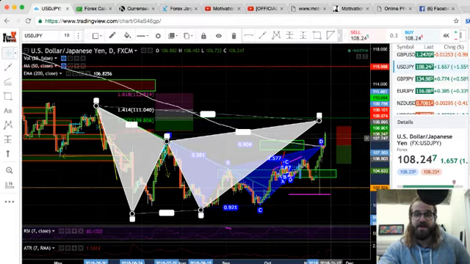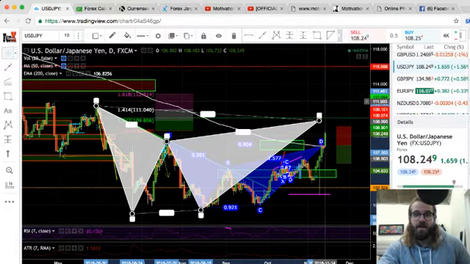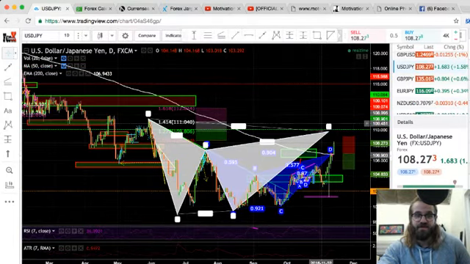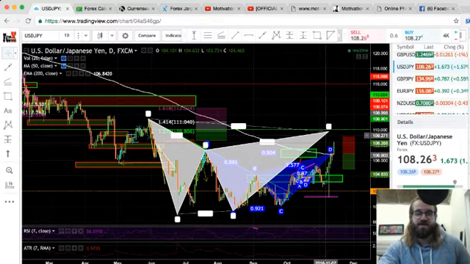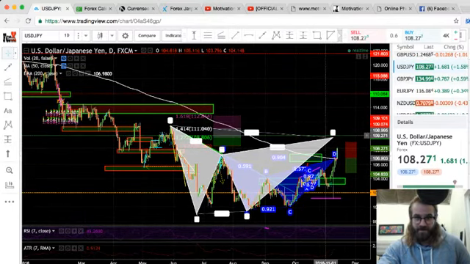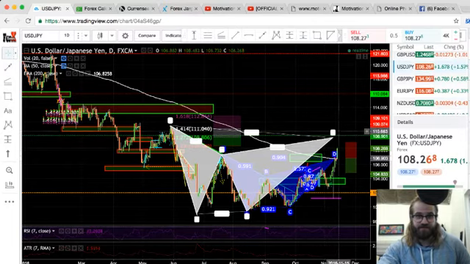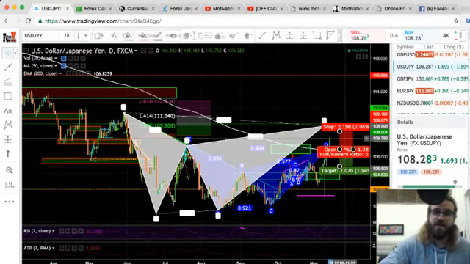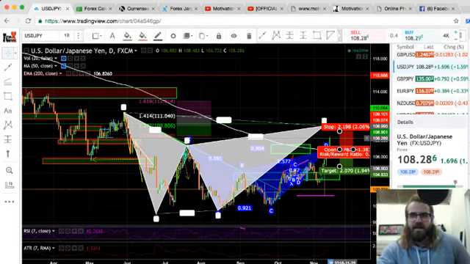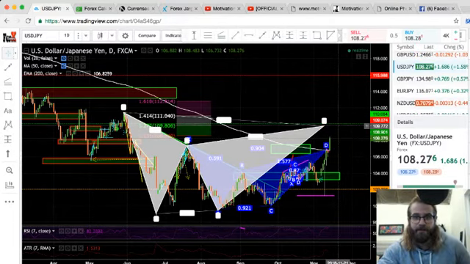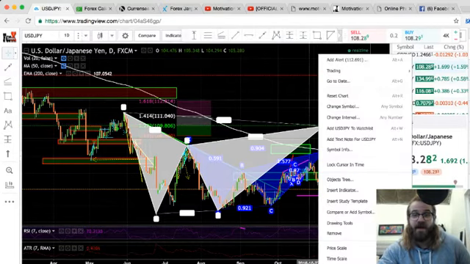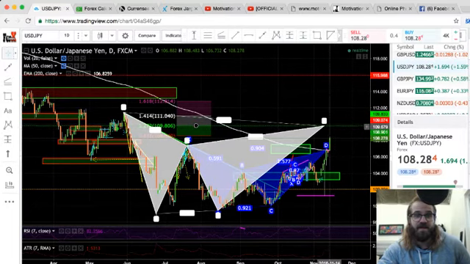If we're gonna keep going up without taking a breather here, without getting some kind of pullback, this would be a very interesting level to short the pound yen. I'm sorry, the dollar yen. I think that this is a good level to short it, and I'm gonna be noticing and let's just move this line here a little more, and trying to get involved somewhere in this area right here.